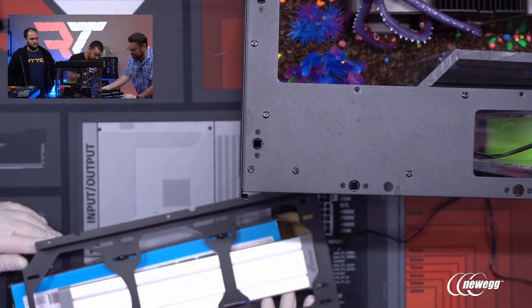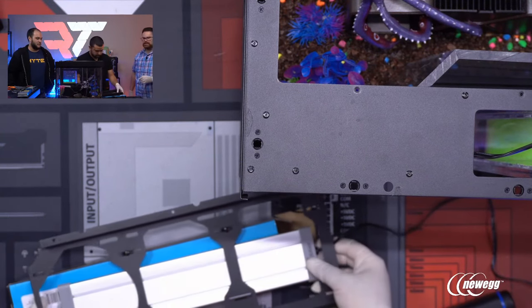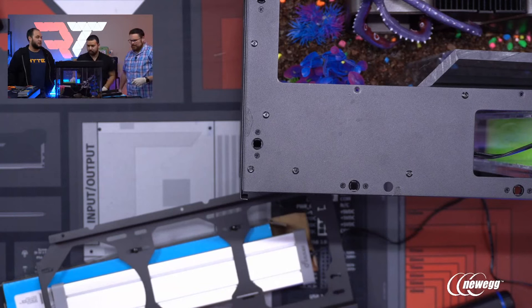Has anybody been inspired now to build a fish tank? Now that you have seen a step by step on how to build a fish tank? Not necessarily right. In a case.